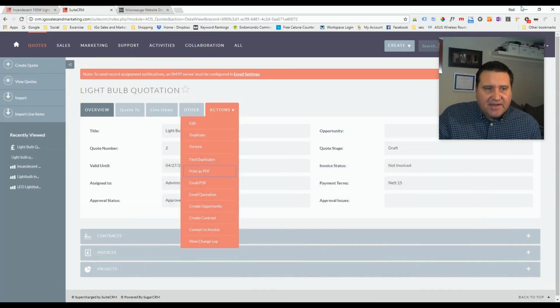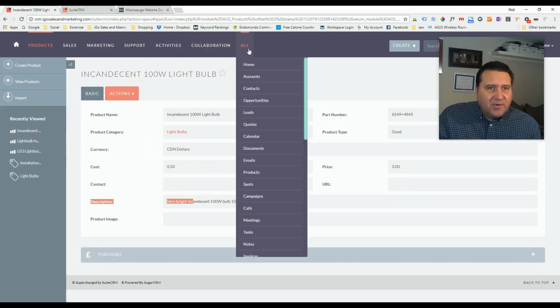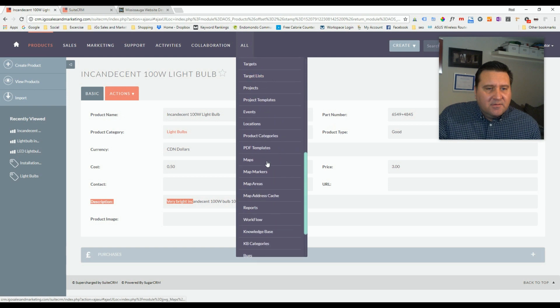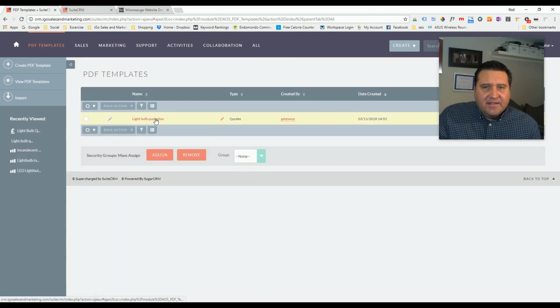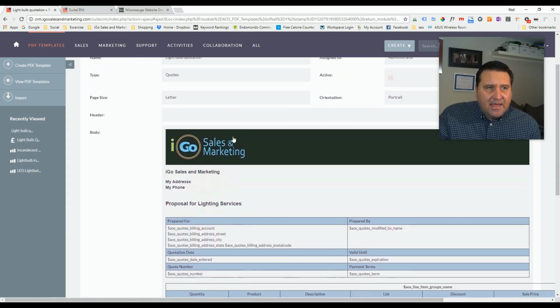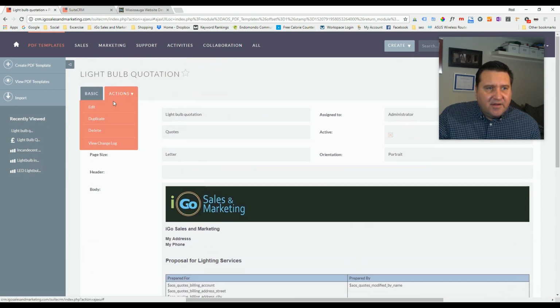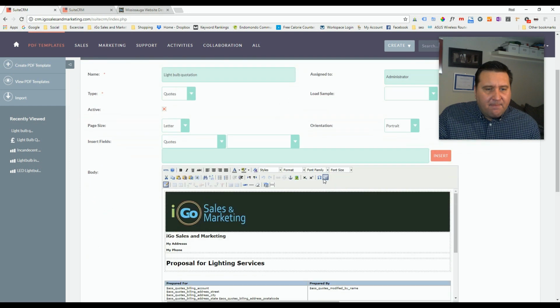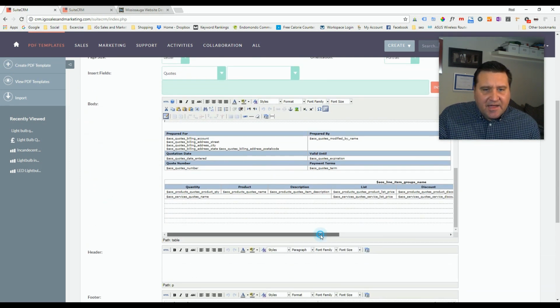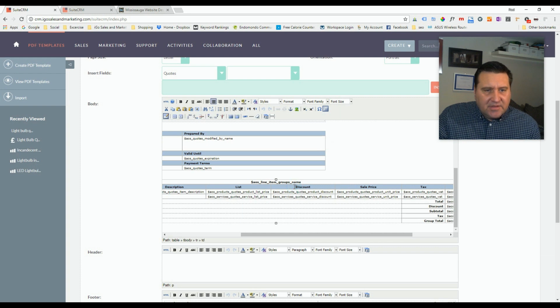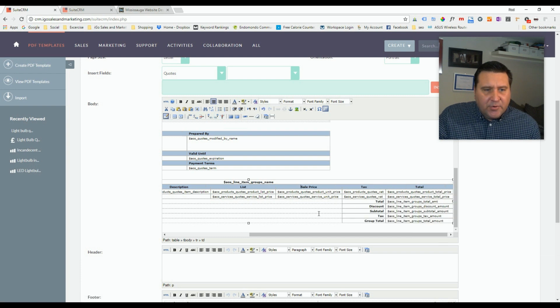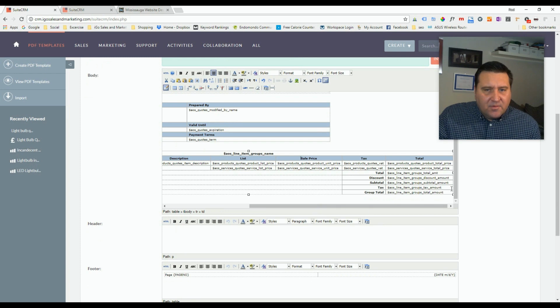So for the sake of it, since we're here anyway, I may as well just show you that really quickly. So let's just go back to our quote template. PDF templates. We'll go back and edit this one, and let's just click on here, edit. And if we don't want the discounts, I'm just going to click on this column and delete column. Boom, it's gone. So it's really easy to just do that.